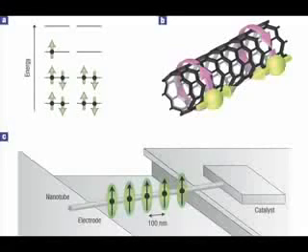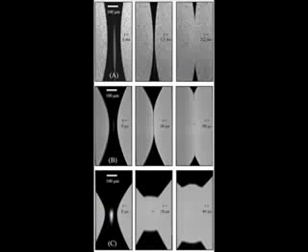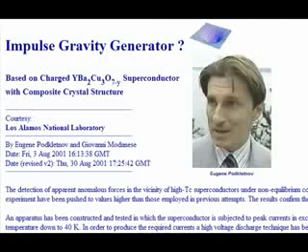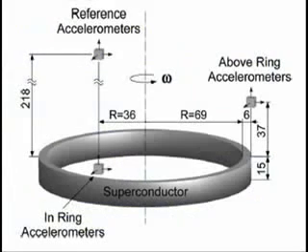Even if it's only one atom wide, as long as it's wide enough to let one through, they can all fit through at the same exact time because of this. A Russian scientist by the name of Eugene Podkletnov was doing superconductor research in a laboratory in Finland when he discovered a strange effect produced by rotating superconductors.